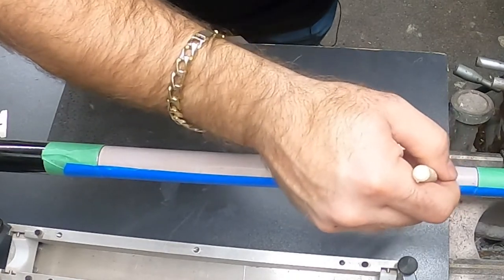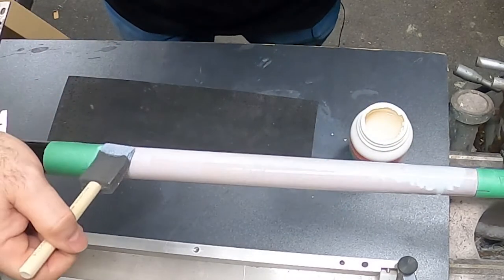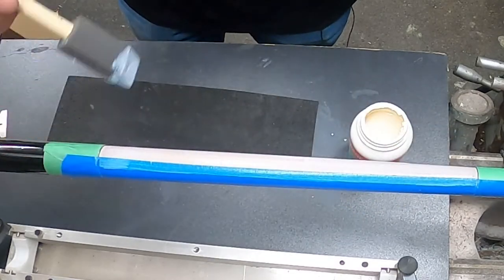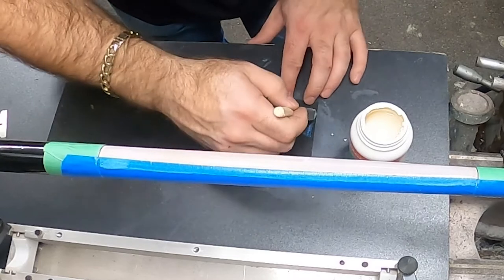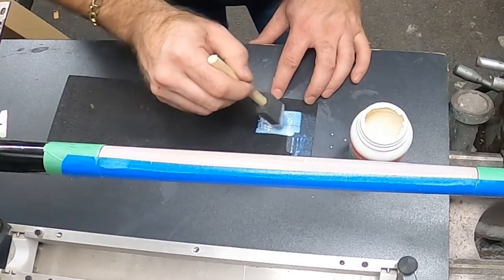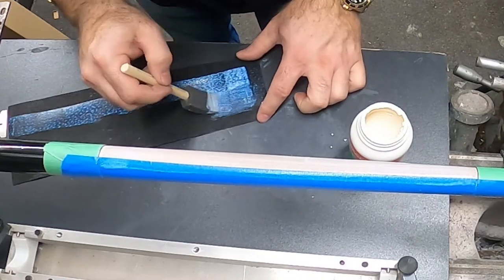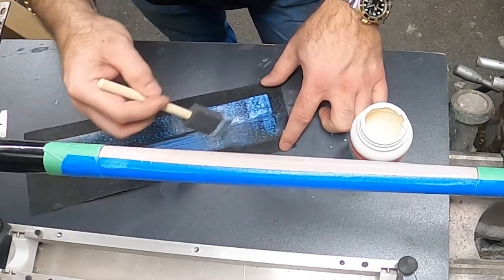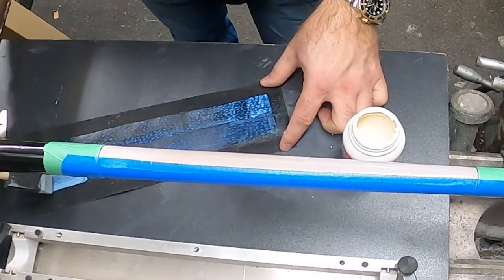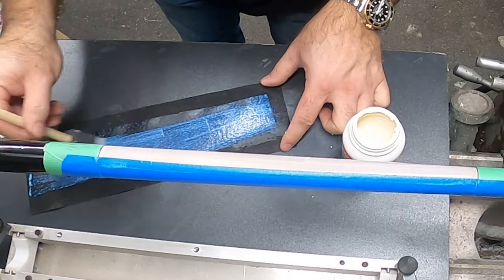So you can see, now I'm coming to that area that has the tape on it, and I'm not getting any glue there where that tape is. And that's going to be important when we go to seam this. If you remember, I marked this just a second ago in real time. I marked that same area off on this wrap, right? So I'm not putting any glue there. I don't know if we can see this. I can't see the other camera's view. But we're putting glue everywhere on here, except for that one area.